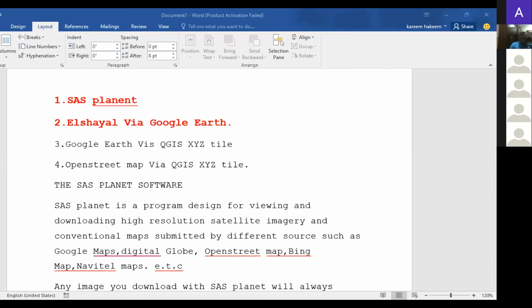When you contact Hakim or chat me, I will show you how to do that. I will open the Google Earth. When you click somewhere up like a clock, it brings out a time scale, so you see the times depending on your location. As I said, in Nigeria, there are some places that have the last image, while some places have 3 years old images, so you can easily do that.